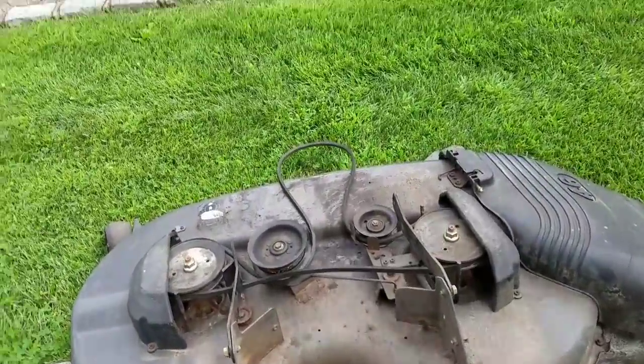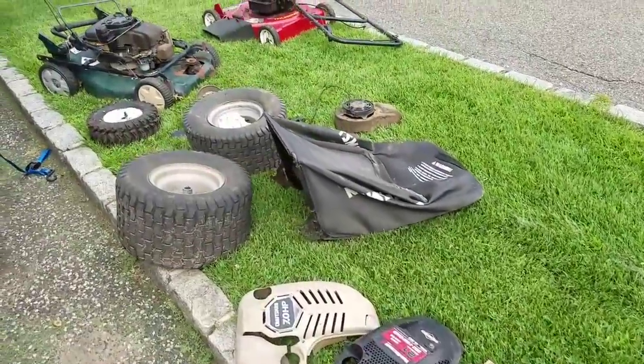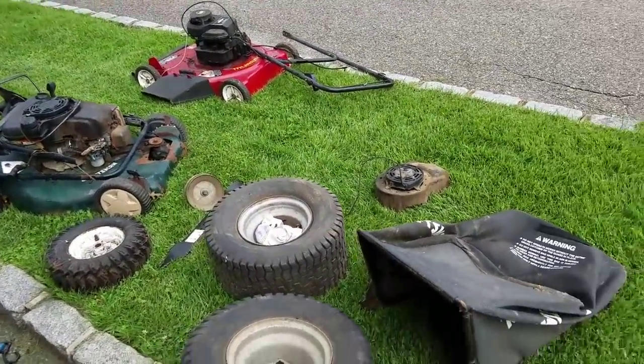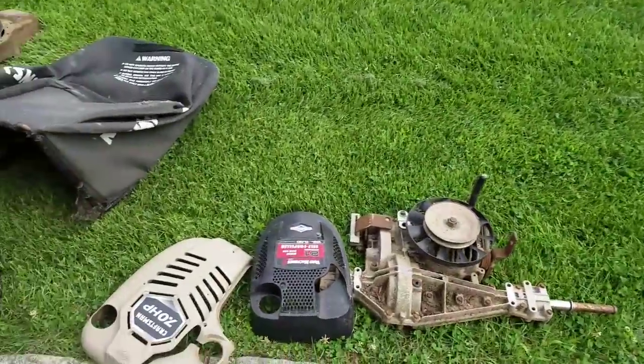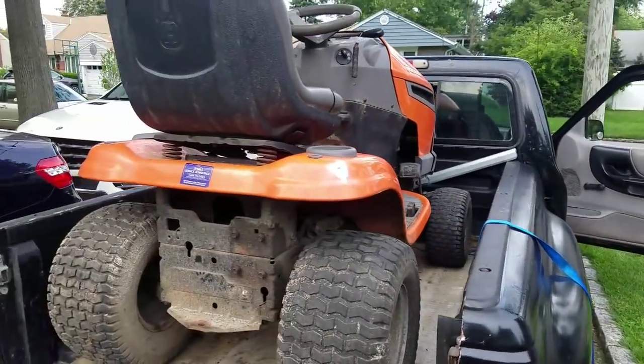Unfortunately, I think he has a lot more on his plate, you know? He's got a lot of other stuff in his yard, and I don't know how he's going to clean all that stuff out. He may have to bring me some stuff that's left over. But anyhow, I don't know where I'm going to put all this stuff. Anyway, hope I don't get run over by this. I'm going to take this down now.